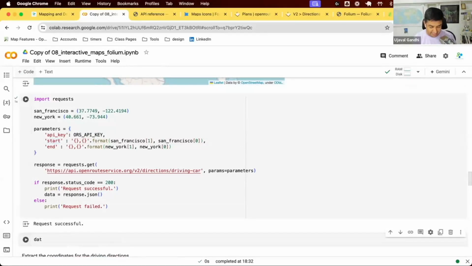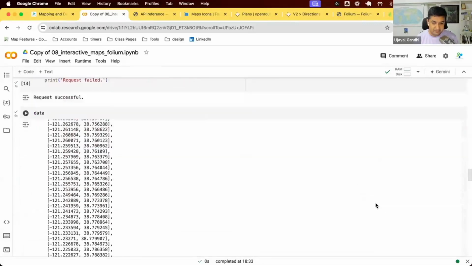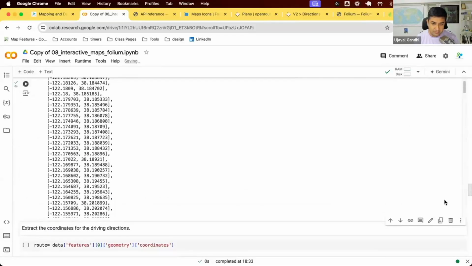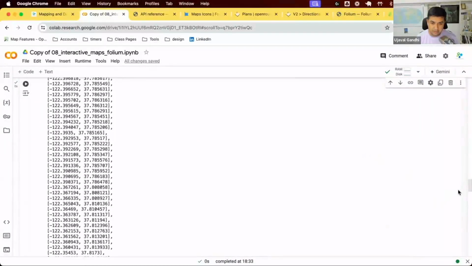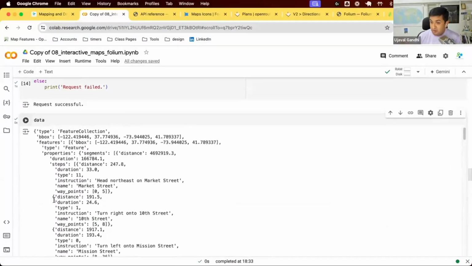Let's just see the response. If I print the data, this is what the API sent us. So a lot of data. I want to show the top part. So this is what you got from the API. It says, you asked me for directions, and I found the directions. The total distance was this many meters, the total duration is this many minutes. This is 4,600 kilometers, I think 30-plus hours of driving.